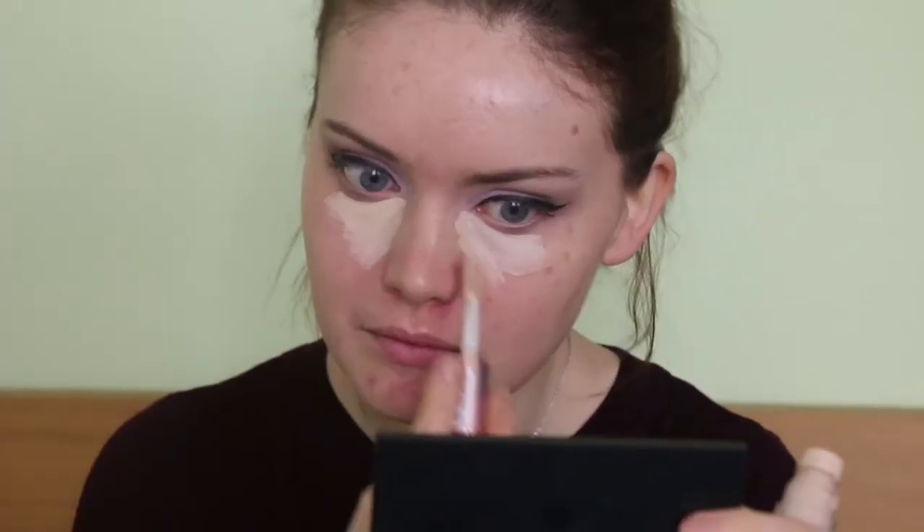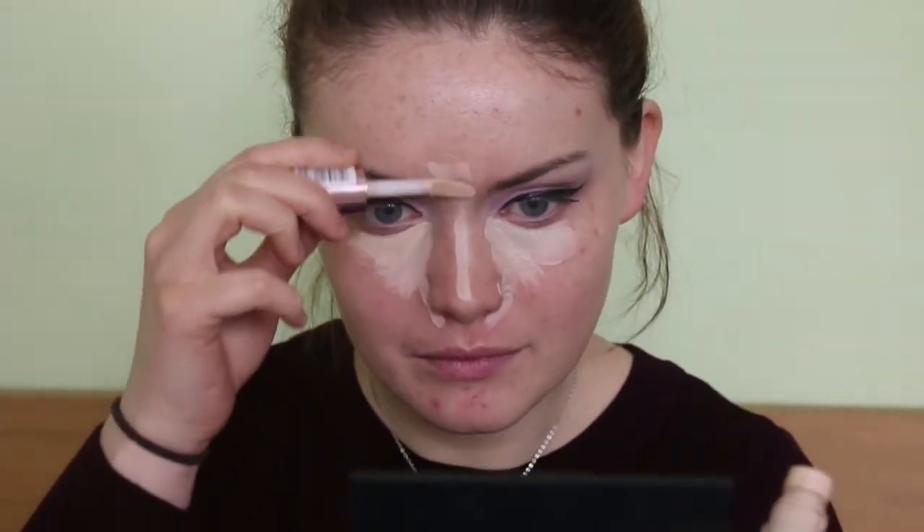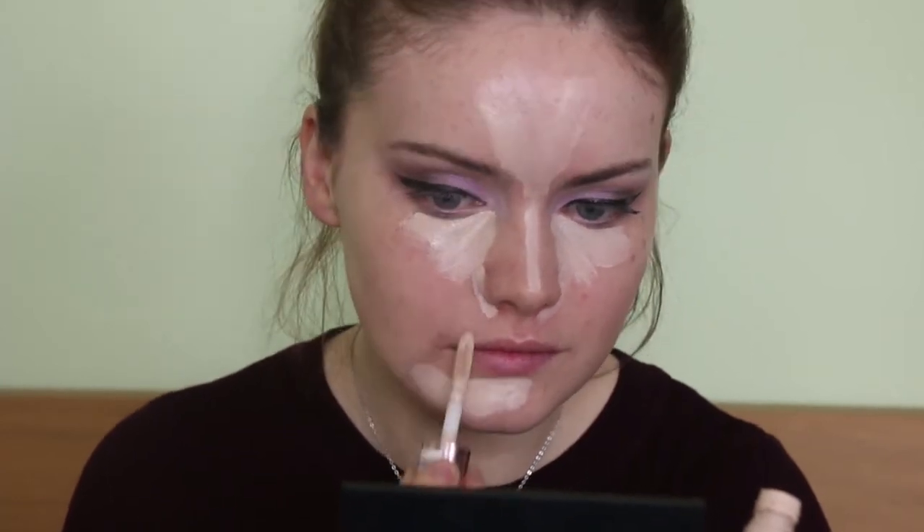Then I'm going to move onto the face portion and take my 100% Pure luminous primer as I always do to prime my skin. And then once again no foundation today — I'm just going with the Makeup Revolution Concealer. I pop this in my usual areas plus a bit more in the centre of the face just to brighten, because I feel this is going to be slightly more of a glam look than I usually do, so I just want a little bit more coverage in the centre. But again still no foundation with this look — just go ahead and buff it out.